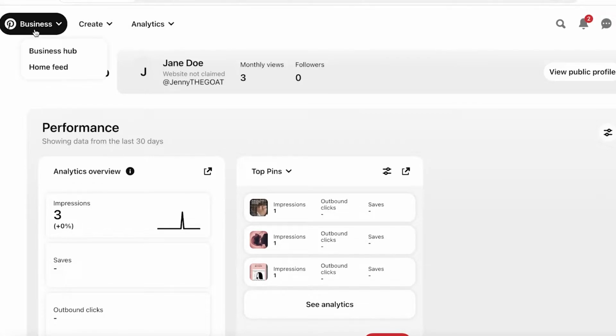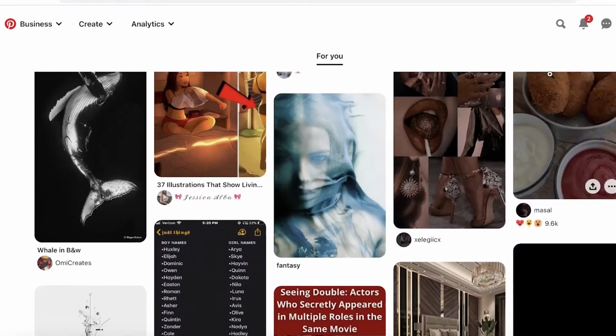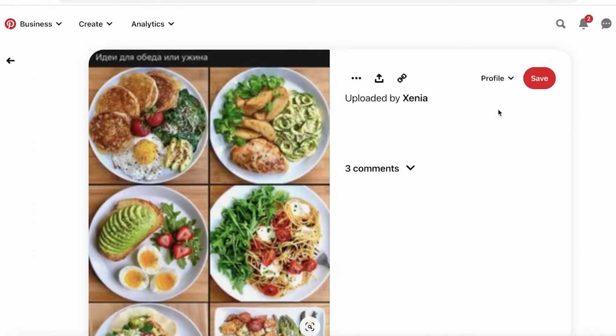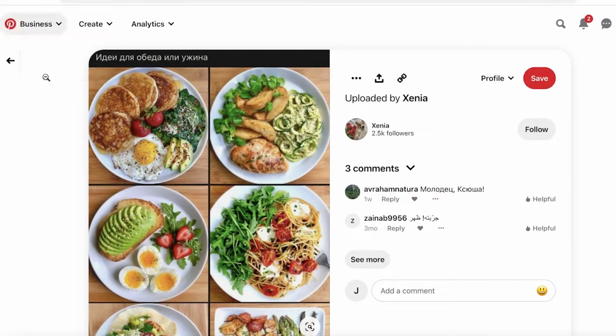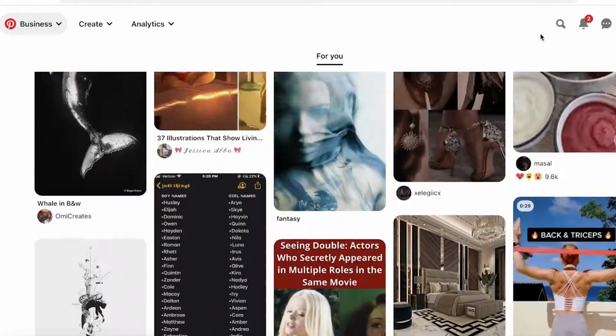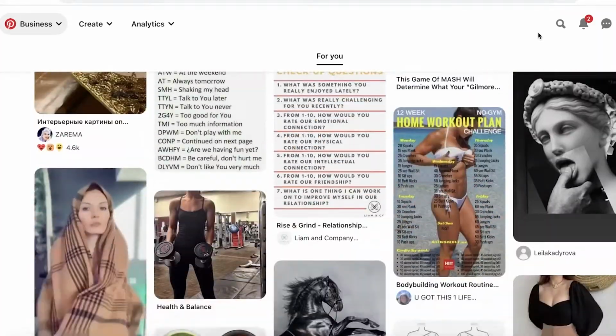Now, you might be wondering, hey, Pinterest is so outdated. Who even uses Pinterest anymore? And how am I going to garner sales with Pinterest? Well, if you think that Pinterest is underrated, then you are definitely going to be surprised at the amount of traffic Pinterest is still receiving. Pinterest still has a lot of traffic, and people that spend time on Pinterest are very intentional about what they are looking for.